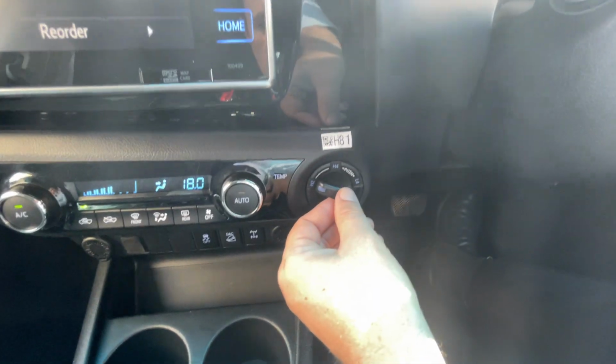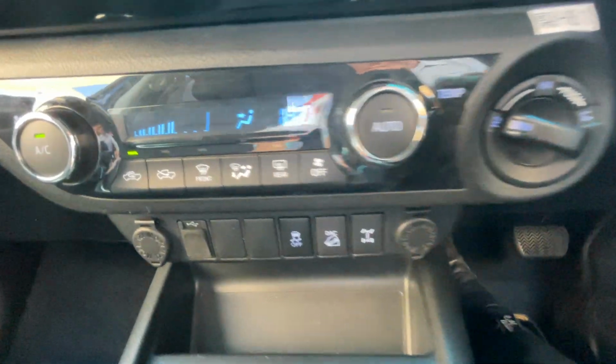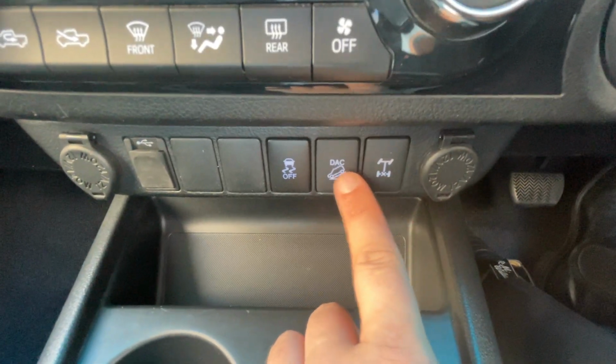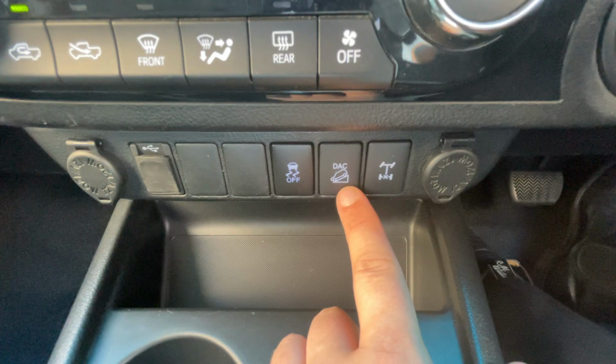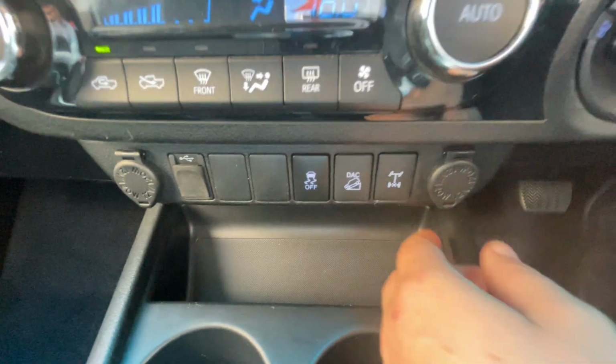Full 4-wheel drive, so we are in high 2 at the moment. You can go into high 4 and low 4, gives you a low range. You have a rear diff lock, which is standard on this car, and downhill assist control as well, which will get you out of trouble on a slippery hill. Traction control can be turned off if you wish.